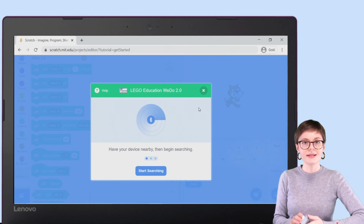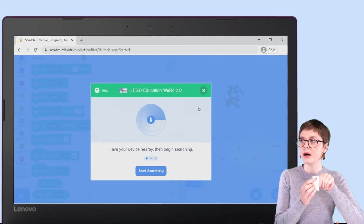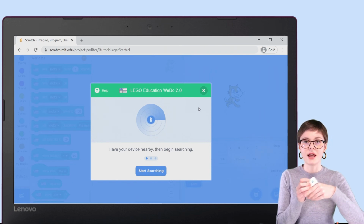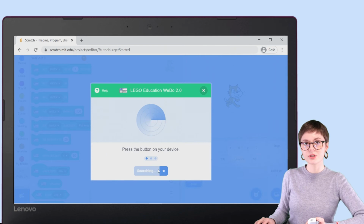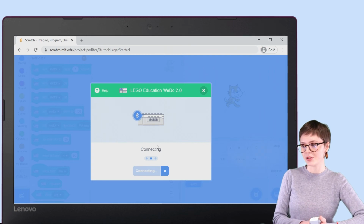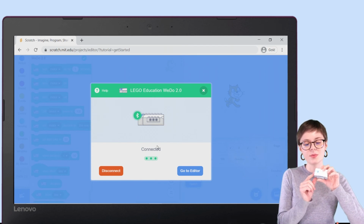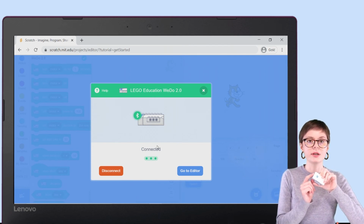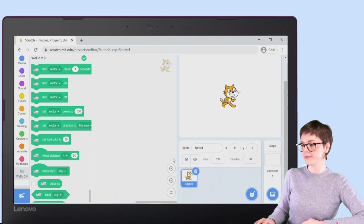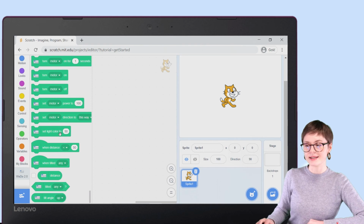Okay, now to connect the Smart Hub to Scratch, we first need to activate it by pressing this button in the middle of the Smart Hub until you see the LED starts flashing. Once it does, click Start Searching in Scratch and wait until the connection is established. Okay, success, it is connected. You also see this on the Smart Hub because the LED diode will change the color. Okay, now let's go to the editor. Okay, and here you can see all those new blocks included in the extension.